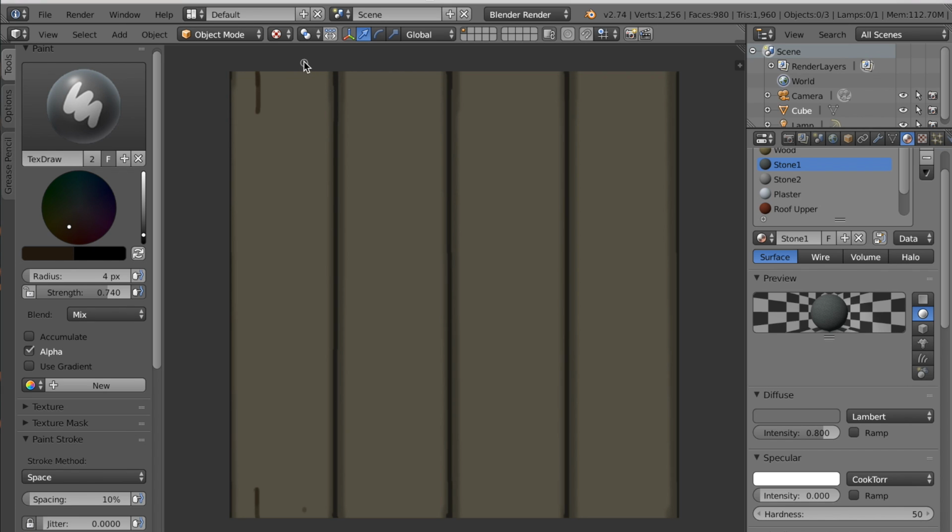So again, this is one of those things where this step just looks horrible, but then you go back over the next step and it fixes it. It'll look really cool. So you don't have to worry too much about where you're putting these lines. Just try to make each plank a little different.